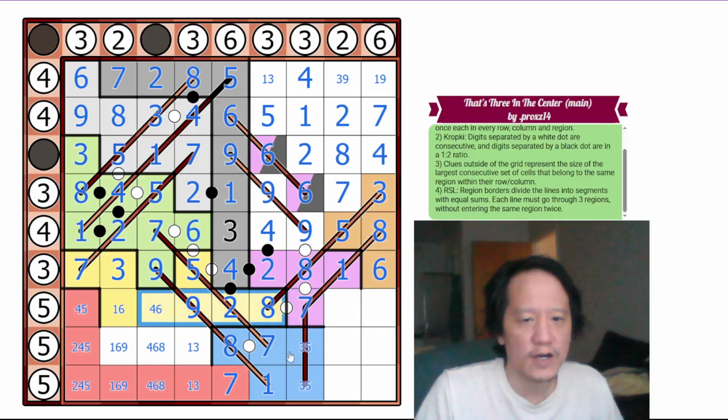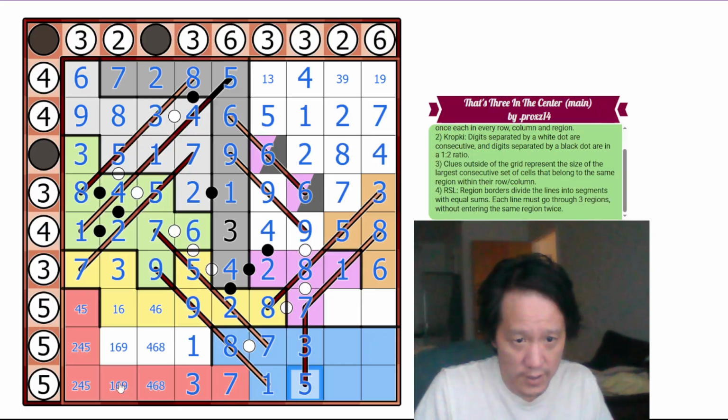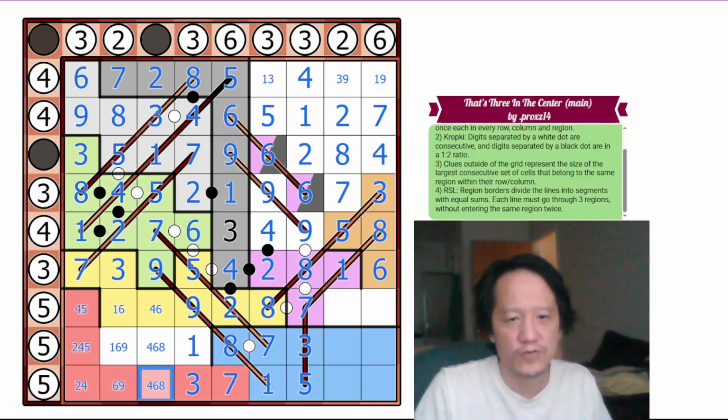Okay, so this is 5. This has to be 5 here. So this is blue, and therefore this is all blue. So this is all done as a region. Therefore, this is what? 2. This 1 eliminates 1 here, so that's 3, which makes that 1. 3 eliminates 3 here, so that's 5, which makes that 3. This can't be 1. This can't be 5. This is a 2, 4, 5 triplet, which eliminates 2, 4, 5 in the rest of the region, so this can't be 4.